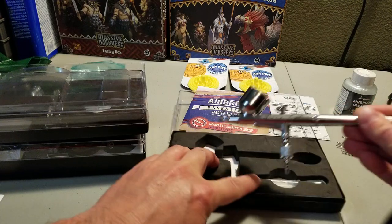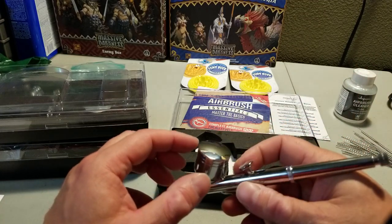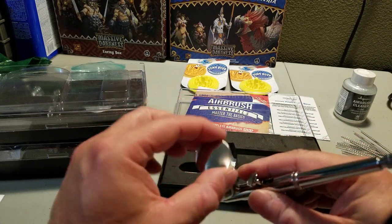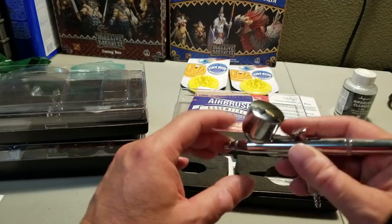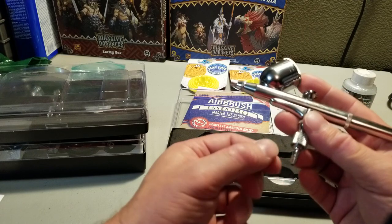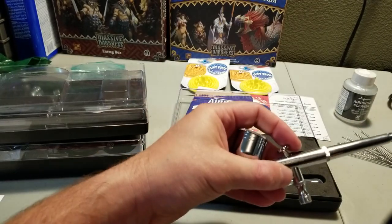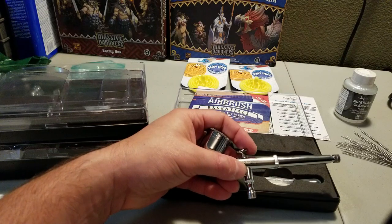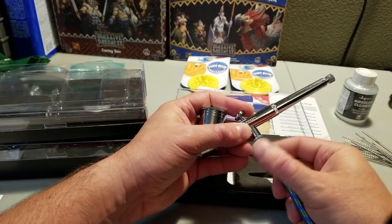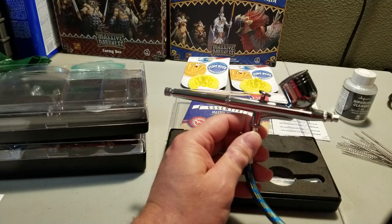As you pull these out, this is actually pretty heavy-duty — it feels good in my hand and has a good weight to it. This guy has a huge reservoir, and the cap just sits on and does have a small hole, I'm assuming so you don't create a vacuum in there. You can add surgical tubing or a hose, but really you'd simply unscrew that. I've already got the blue and gold hose that came with the compressor on here, so I can just pop that on and screw it in — now it's all set to go.